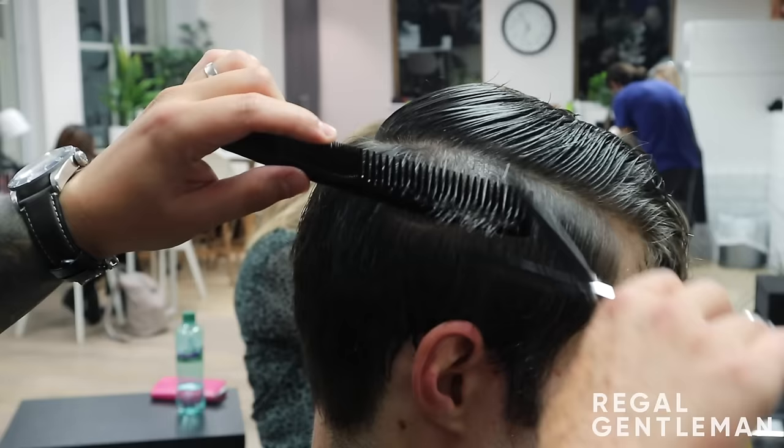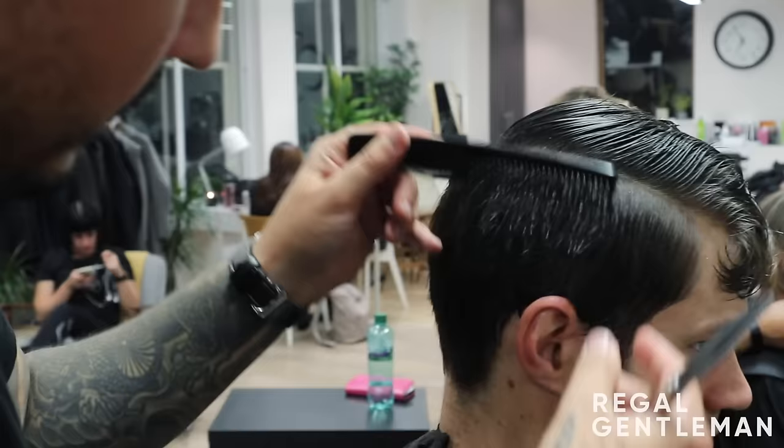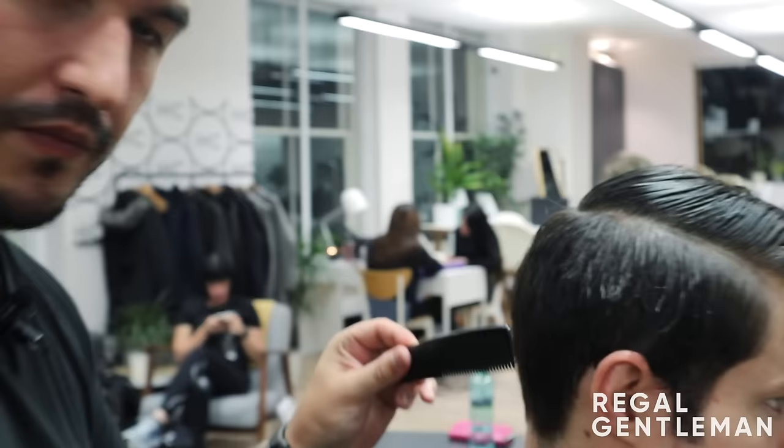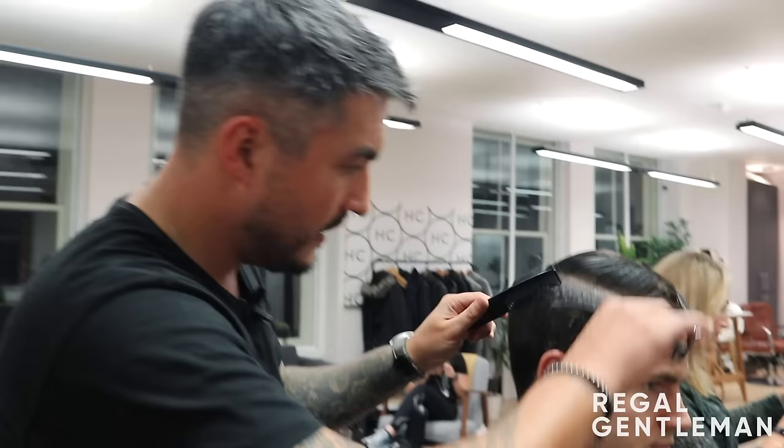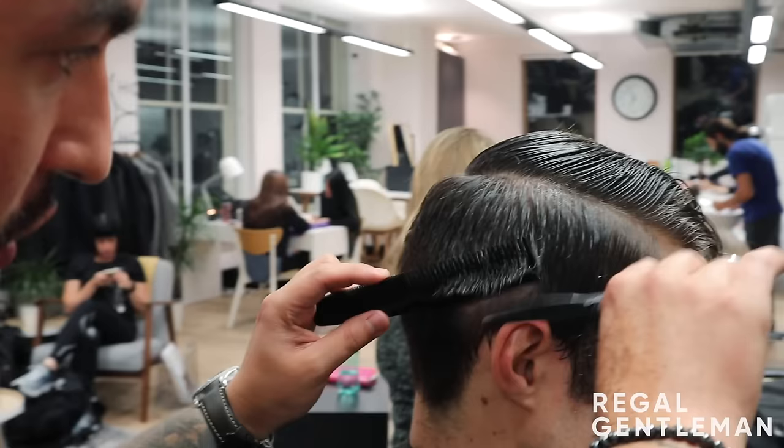Now, if I was to do it this way, so I'm doing this, I'm gonna pull it up. I just don't think it's as fluid, right? Now, that's just me personally, that's just my preference. I've just always been taught this way. But I understand the reason I was taught for speed and to execute it kind of perfectly. I always find that by doing it this way just feels correct to me. It just feels that it works well for me. But some people do it the other way, which is fine. But I always just find when I'm working on scissor over comb, it's easier to hold the comb that way.